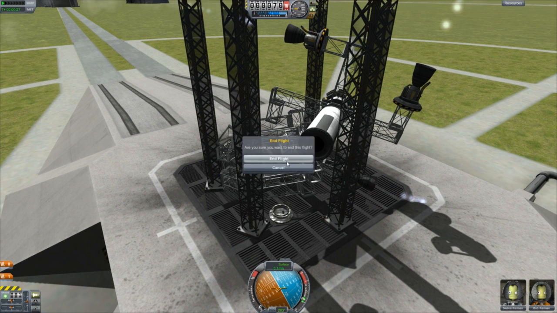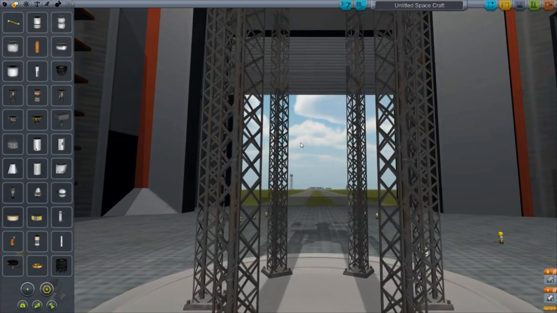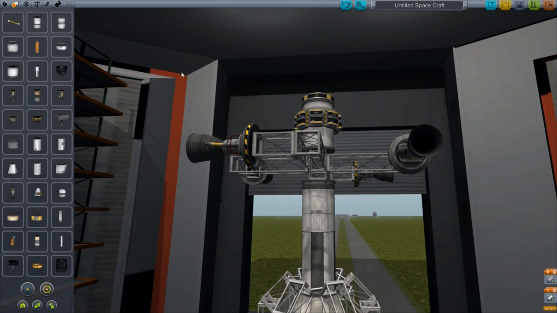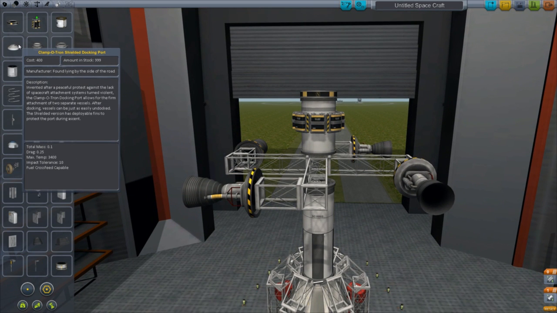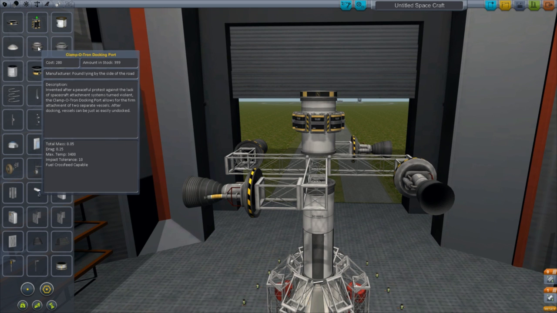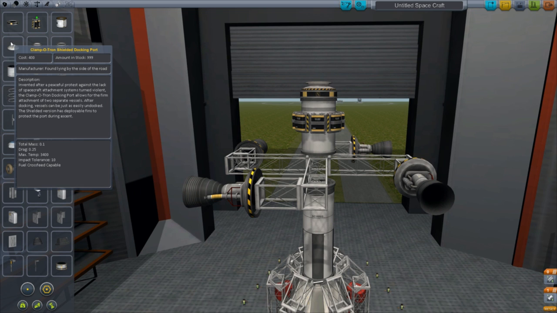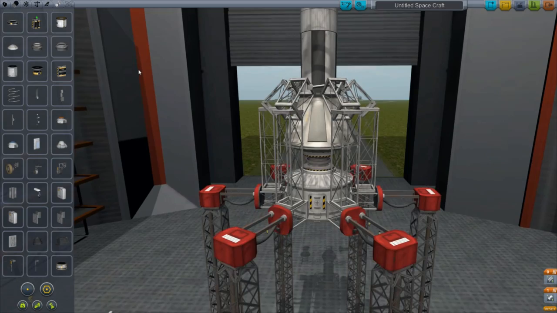Right. End flight. VAB. Yes, we're going to try and get this into space. Don't ask me how we're going to manage it. What's the weight of that? Mass 1, mass 0.05. Yeah, I'm going with that. Until they add aerodynamics, that's really a waste. So, yeah.